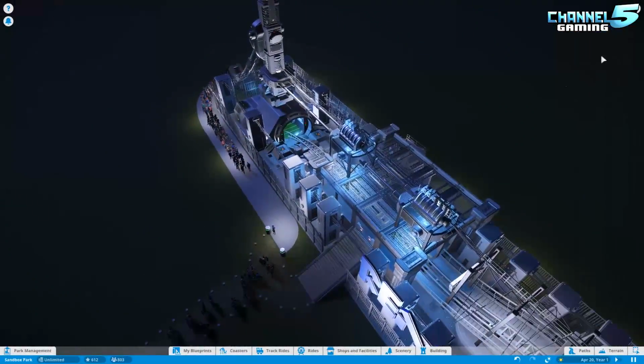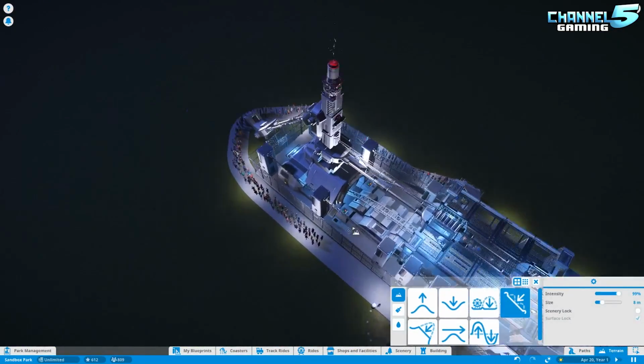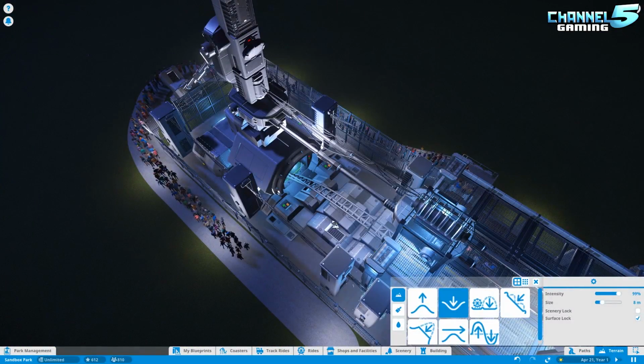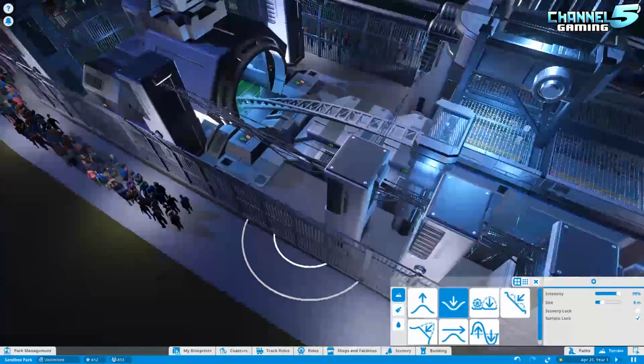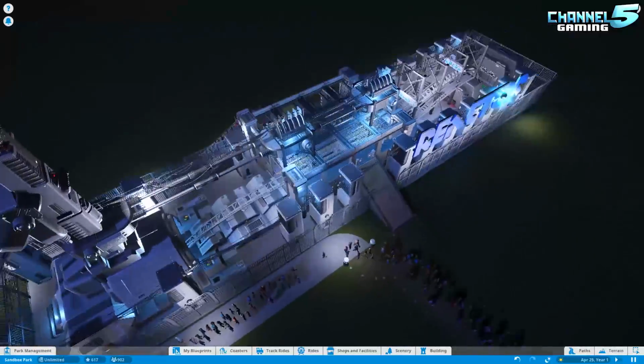Oh boy. So I rode it for a couple seconds, guys, and there's a problem. There's still terrain chunks in there. I'm gonna have to go in and fix it somehow. I don't know how I'm gonna do this, but I need a minute. All right, I think I fixed it, guys. We're gonna go on here in a second.